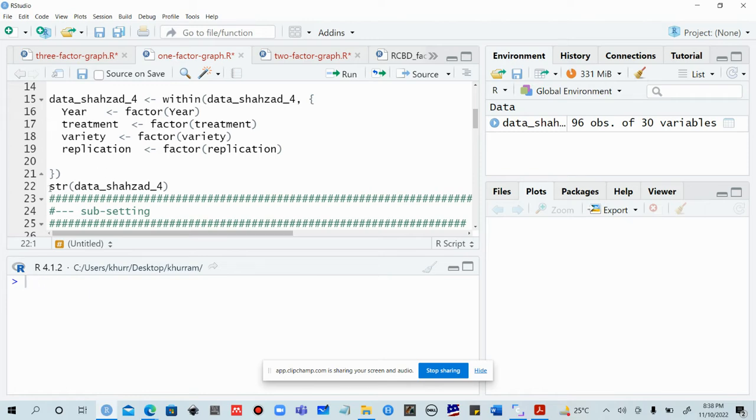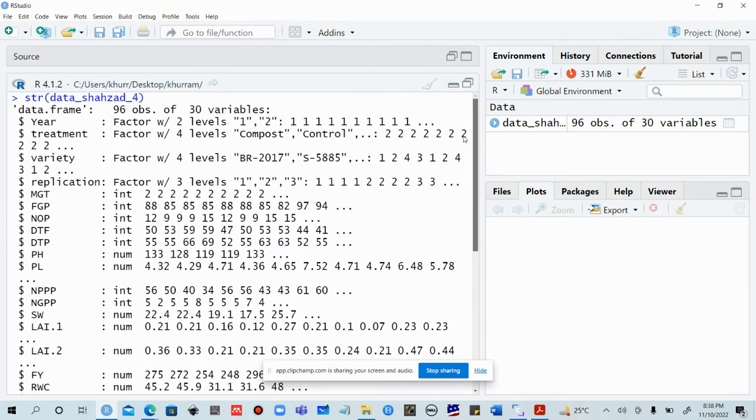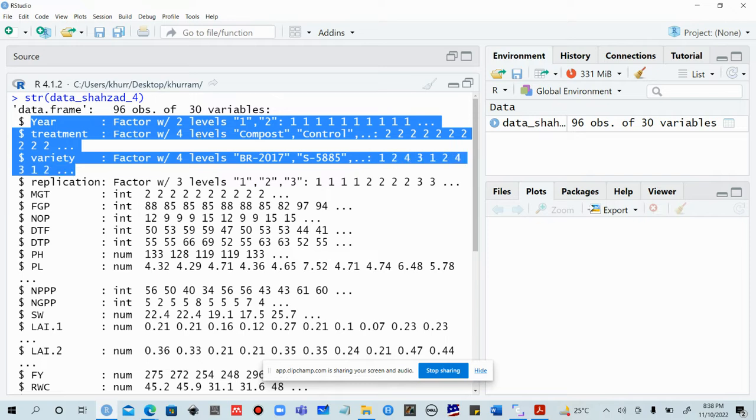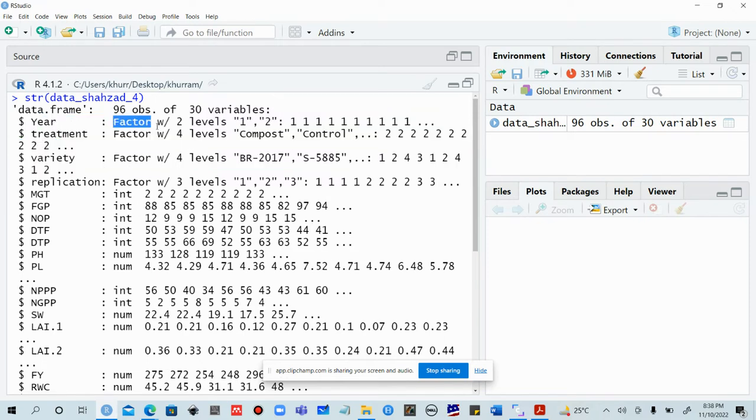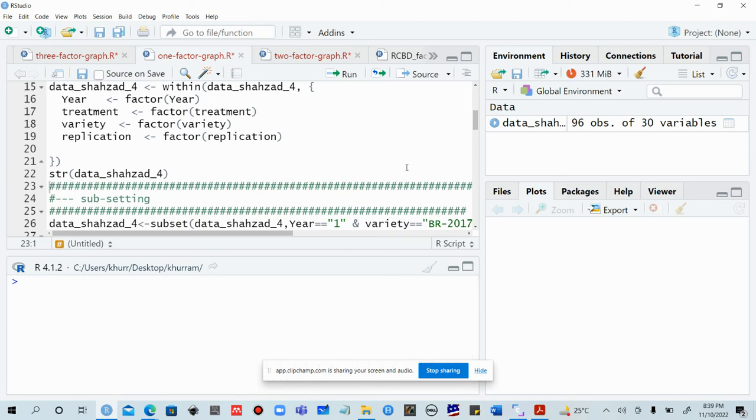You can see that our data structure has been converted. Year is a factor with two levels, 1 and 2, the treatment variable is a factor composed of controls, and variety also has 4 levels. Treatment was also converted into factor levels. So now your data structure is okay for moving forward.